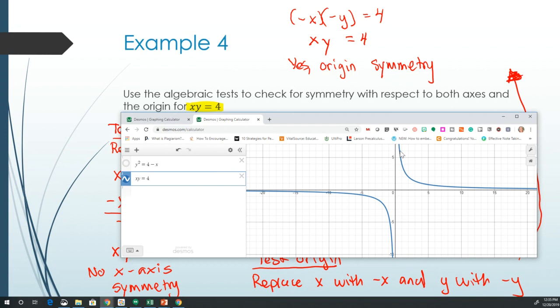And if I had taken this upper right part and reflected it down, it would then form a mirror image with this left side here, and that's how we know it's origin symmetry. So in a way, it's kind of a mirror across a diagonal rather than a horizontal or vertical.